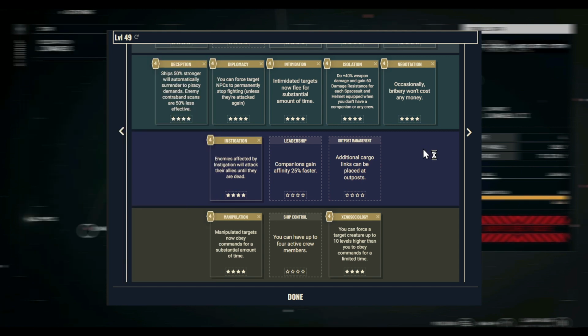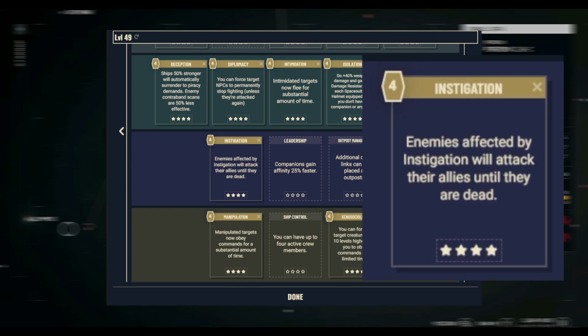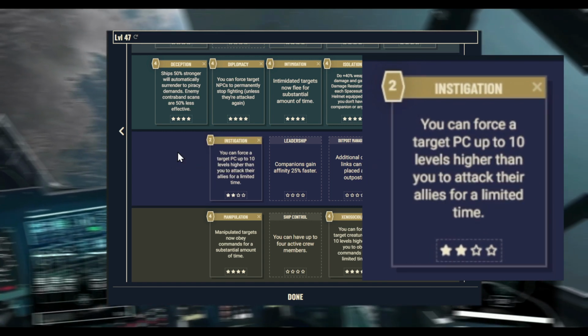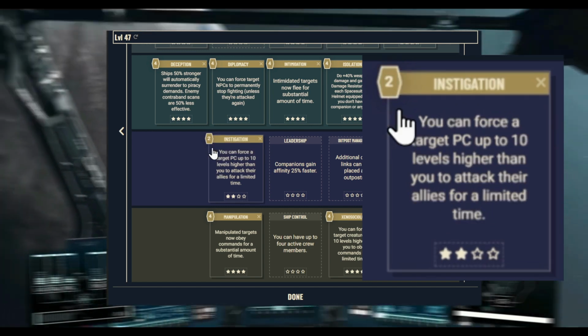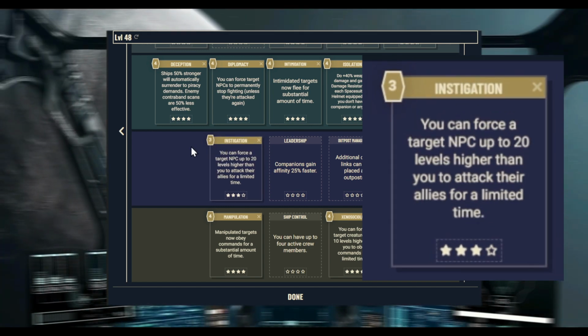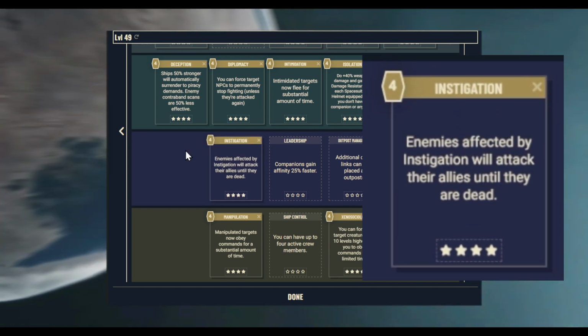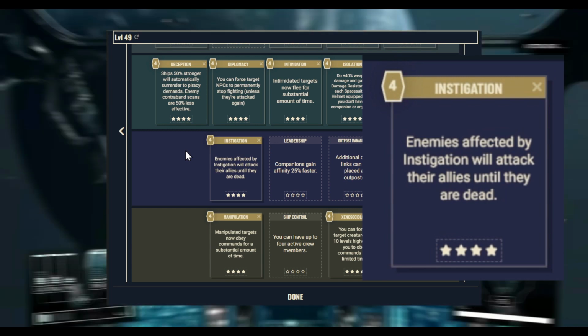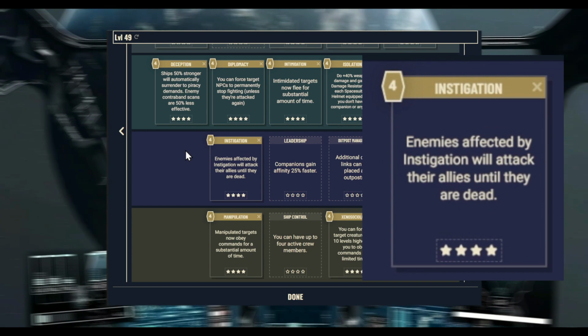Tier 3 expert. The only one we've got here is instigation. You can force a target NPC at or below your level to attack their allies for a limited time. All right, you might want to do that. Again, we're causing chaos. You can force a target NPC up to 10 levels higher. Okay. 20 levels higher. Yeah, go attack your friends, please. And then on the last one, enemies affected by instigation will attack their allies until they are dead. You are going to be the master of mayhem.